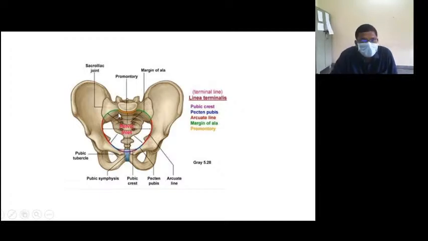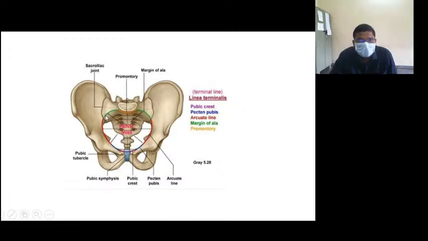So how is this pelvic brim formed? If you take this one, this is the first sacral vertebra, and as you know, there is a sacral promontory elevation over this first sacral vertebra, right? At the same time, you can also see other things. These are the ala of the sacrum, okay. Within the ala of the sacrum, you can see the anterior soft margin of the ala of the sacrum. It can be clearly made out, okay. And also from here, once you enter the ilium, the medial part of the lower part of the iliac bone also has a border, right? So this border is called the arcuate line, okay.